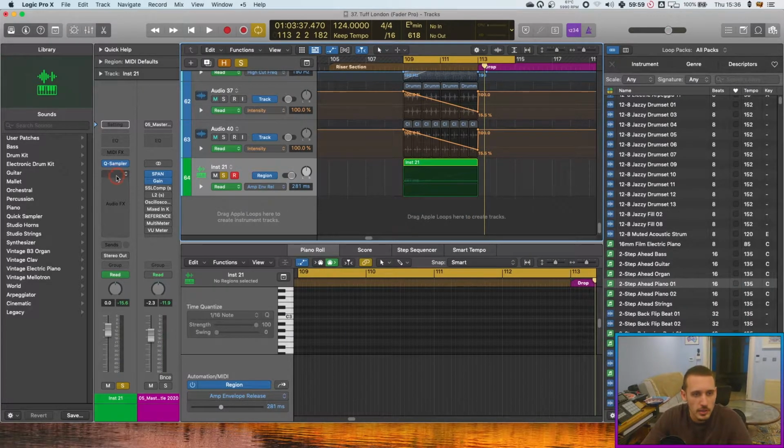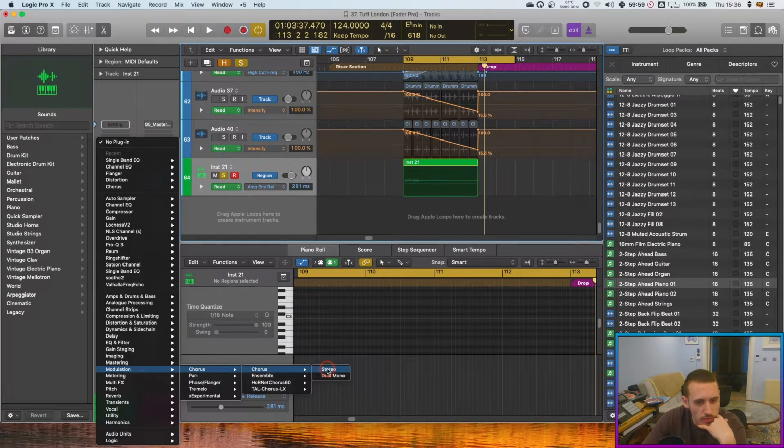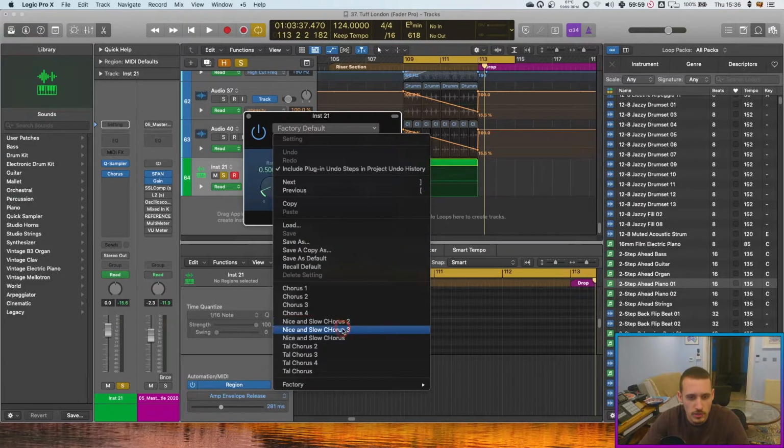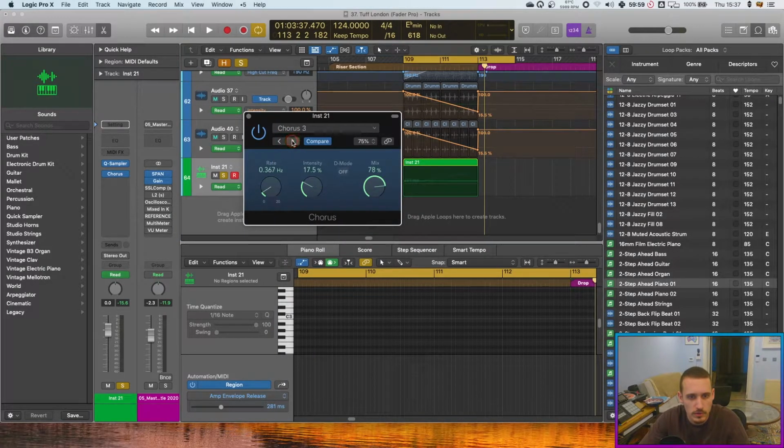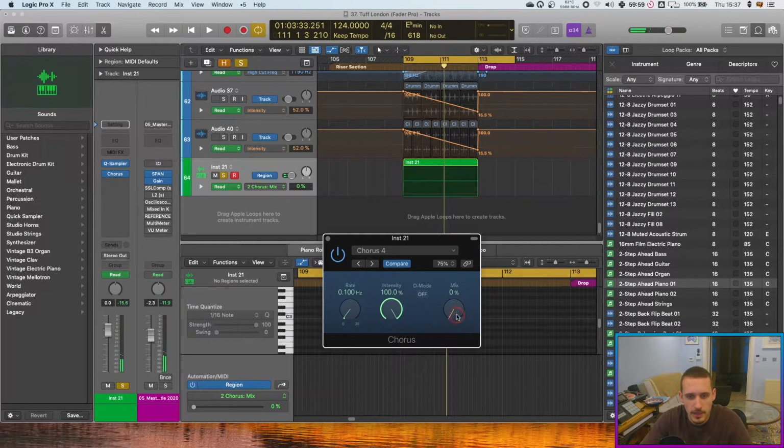I am going to start to put some more effects in here now as well. I'm going to go chorus. Sounds very cool in this situation, so let's get a chorus, and I've got lots of different types of choruses here. Maybe we go, that's sounding pretty cool to me. Okay, so I'm going to go mix chorus.